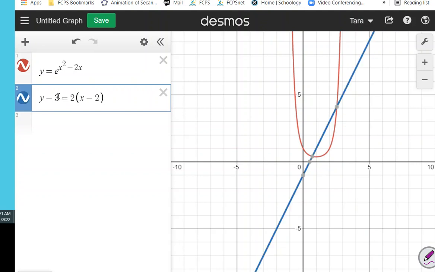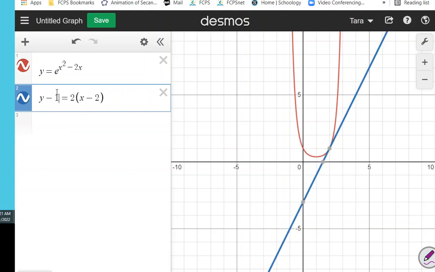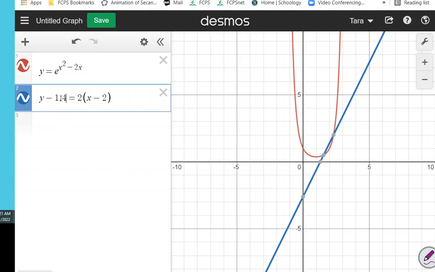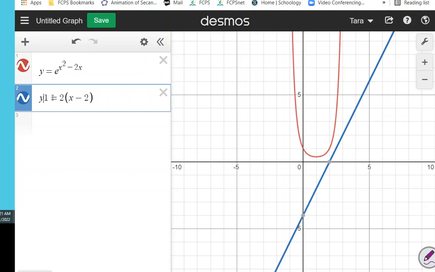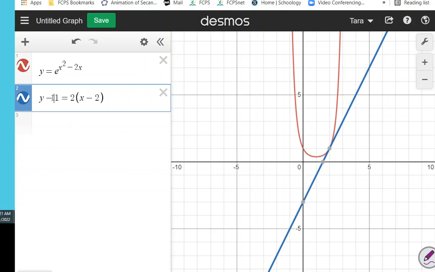Okay, once again, definitely not a tangent line. A tangent line should snuggle right up against the curve, just touch it at that one point. So if you're off by just a little bit, you may not see it, but most of the time what happens is you do something kind of way off. You're like, oh wait, that's not even touching. Clearly something's wrong with my line. Oh, I put +1 instead of -1.